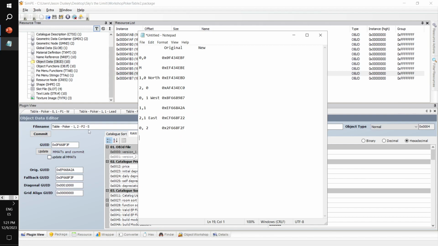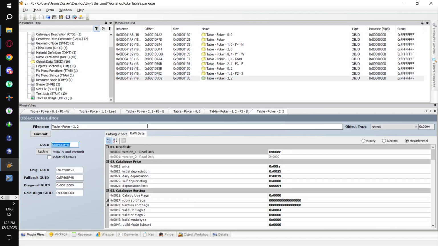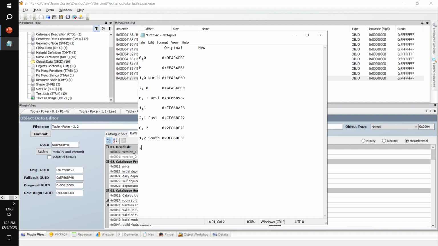And then this is south player. It's 1, 2. And finally, this is 2, 2.